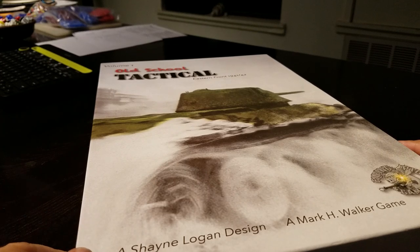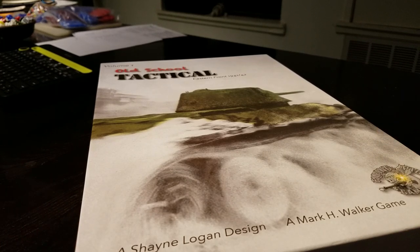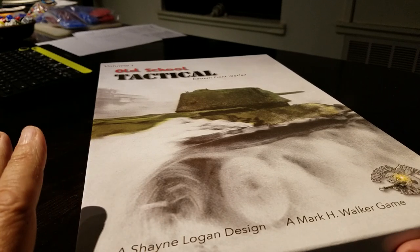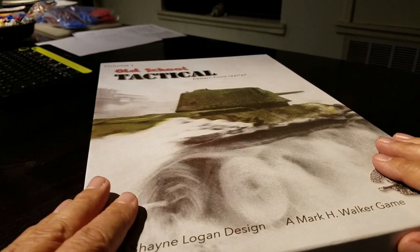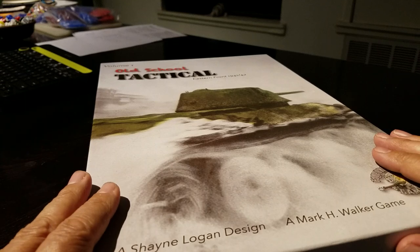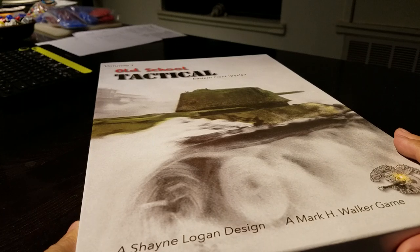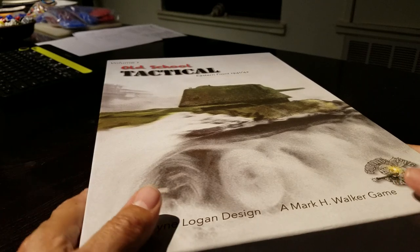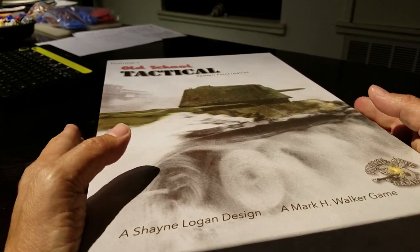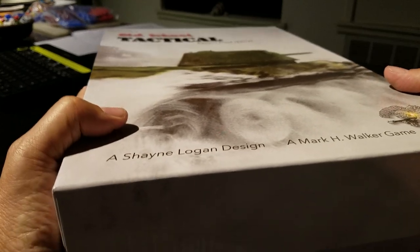Now 'old school' as a design philosophy is one thing, as a metaphor is another, and as a graphical interpretation is yet another — and that's where I think the dichotomy occurs. From what I've seen in pictures and from playing this on Vassal once, I believe where this game is different is in its components, and that's what we're going to focus on right now. So let's pull this Mark Walker game from Flying Pigs' box lid up.